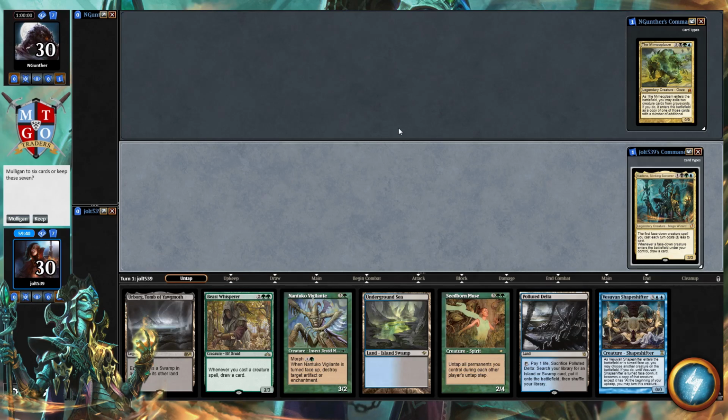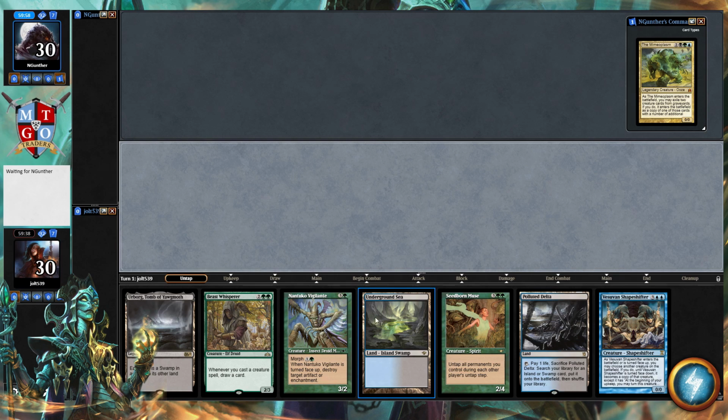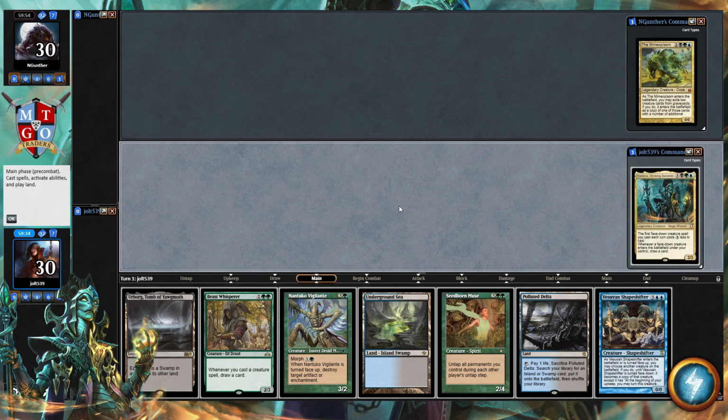As far as your opening hand goes, yeah, we're going to keep on this one. I like it. We'll at least be able to find a green source with that Polluted Delta. And we've got some really nice, really good utility creatures in the hand: Seedborn Muse and Shapeshifter, and then also Beast Whisperer. So I will definitely take this.